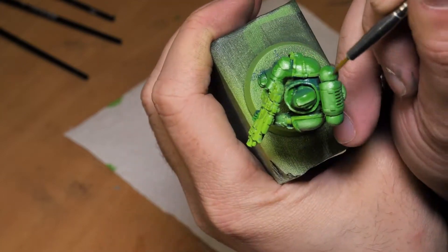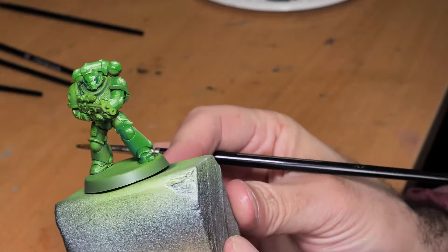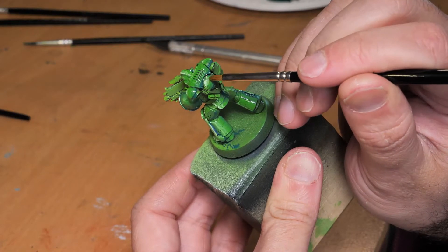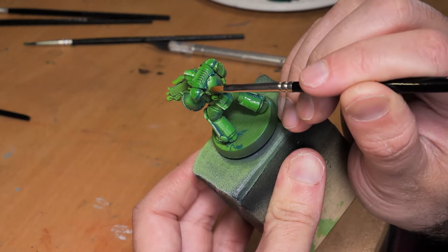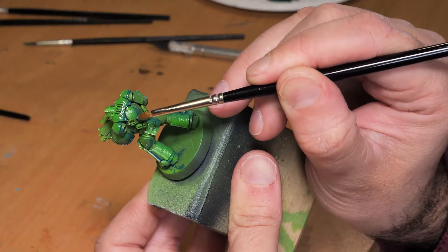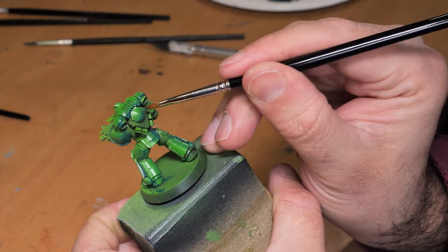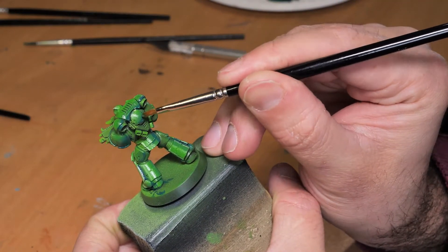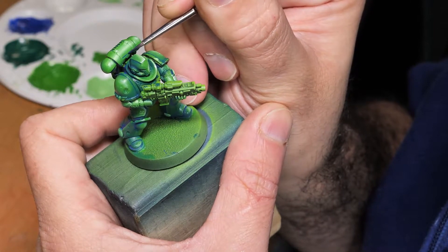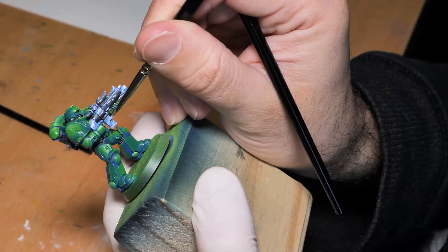I am still learning this technique and throughout this project I had some hits and misses. Working with oil paints is definitely a different technique. I don't know if I'll use it extensively in the future - I think acrylics are always going to have a very strong use in miniature painting. But on some surfaces, depending on the type of look you're going for, on these space marines I wanted very smooth gradients across large panels done on a large scale across an entire army, so I think they're quite suitable for this application. I can see myself working an entire army like this and using acrylics where I need to pull out details.